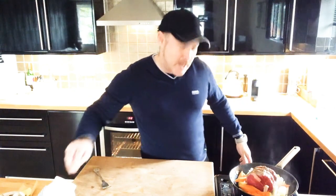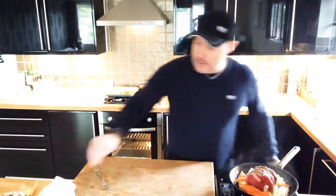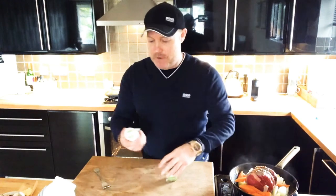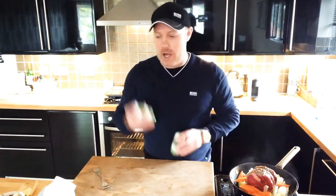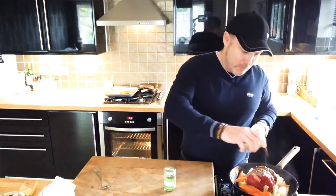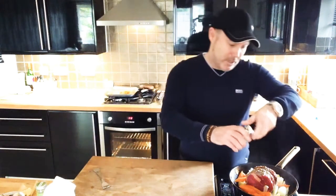We're now seasoning just with a little bit of salt. Cooking with fresh herbs is great, but I've had to use what's in my cupboards — hopefully a lot of you have these at home — I've got some thyme and some rosemary, so we're just going to flavour the roast in the pan with some rosemary and a little bit of thyme.